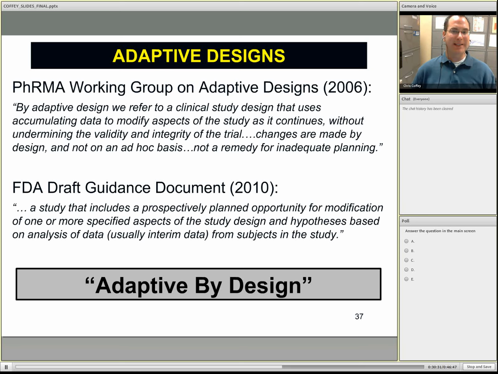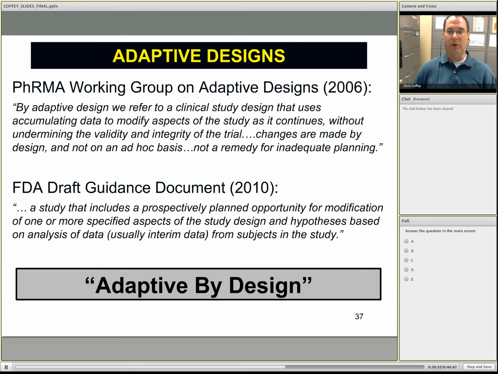So in some sense, adaptive design is a misnomer and a poor choice of name. It's not adaptive in the sense of what the word adaptive means, where you respond to changes on the fly. Species adapt because something unexpected happens external to them and they have to make modifications in order to survive. That's really not what we're talking about here. A better term would probably be pre-planned adaptation.